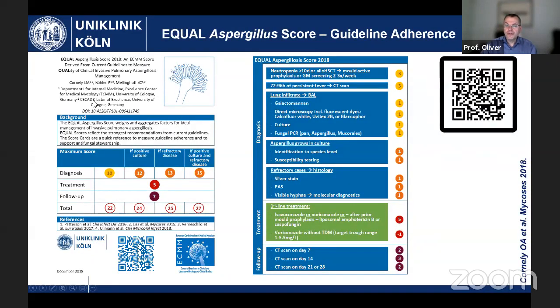So all the do's and don'ts of aspergillosis are on these pocket cards. You can scan the QR code and it'll bring you to the pocket cards in multiple languages. I just chose English because German or English would be my two choices. And so that's the pocket cards that tell you how closely you are adhering to the guidelines. If there is an A1 recommendation in the guideline, then it would earn you 3 score points on this pocket card. Just download it and play with it. I think it's interesting, and it helps you to quickly come to the decisions that are backed by the guidelines.